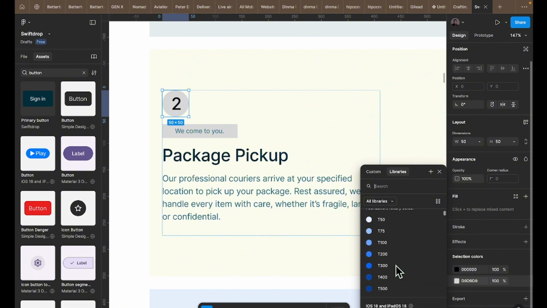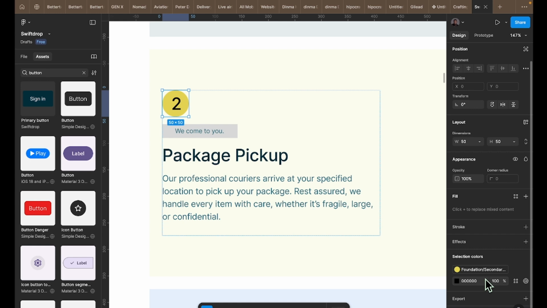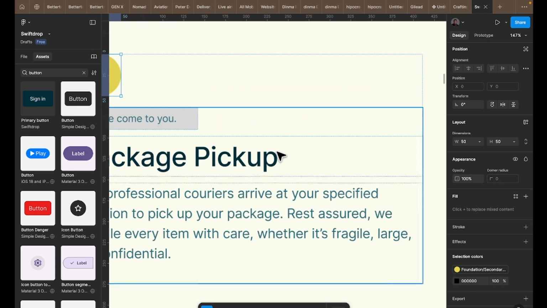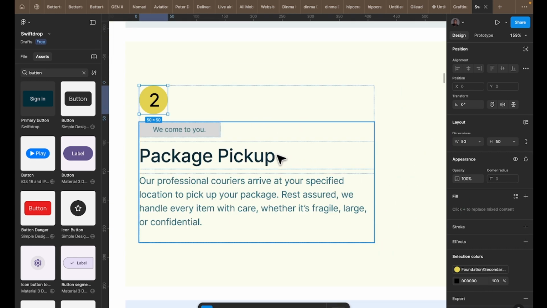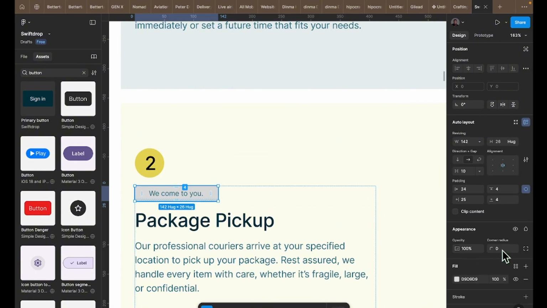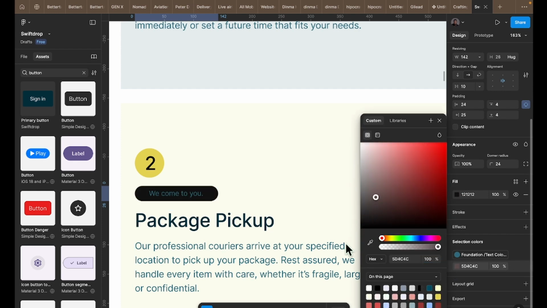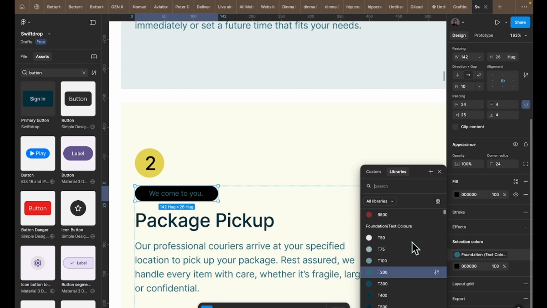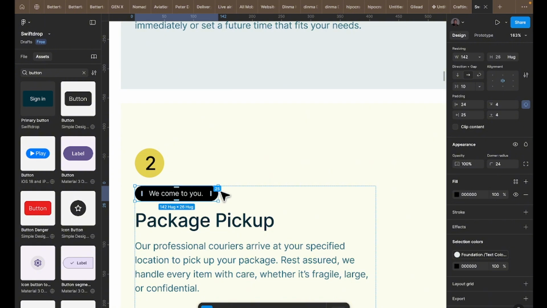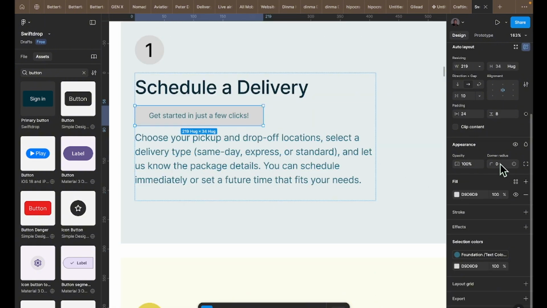So now for the profile picture, you can just give them that color and say the background should be, click on this and select the background to use, and say the deep yellow. I'll just change this border radius to 24, change the background here to black, change the opacity to 50, and it could be the same for the rest also.